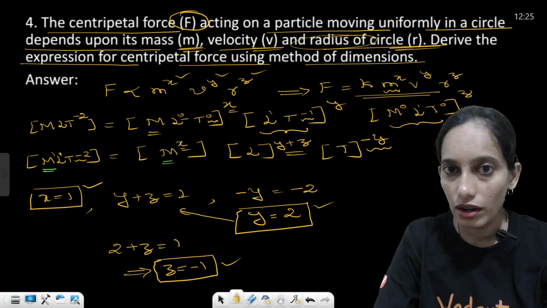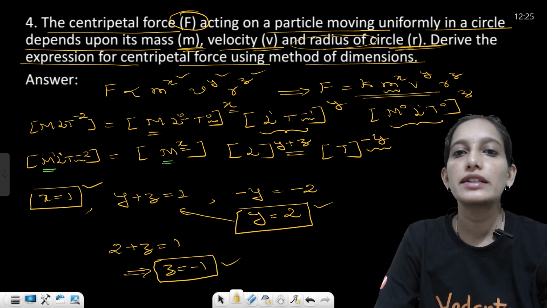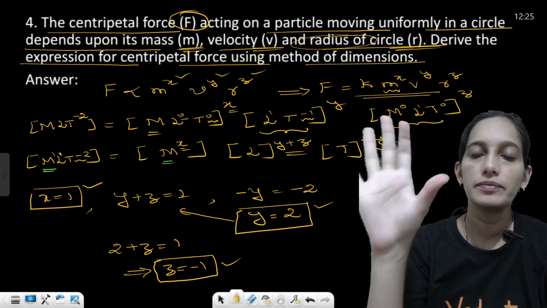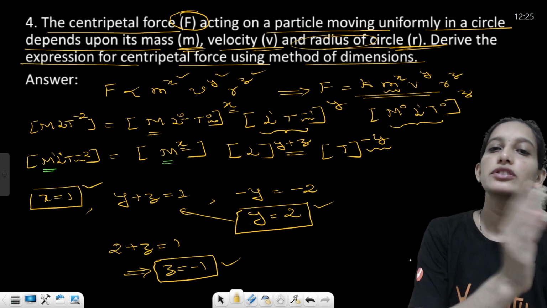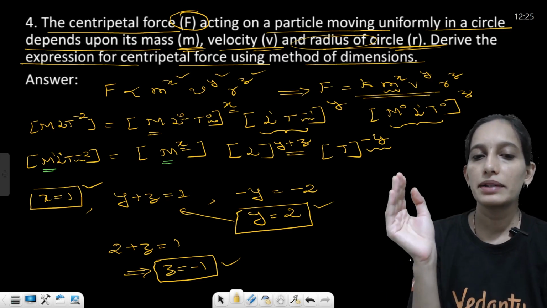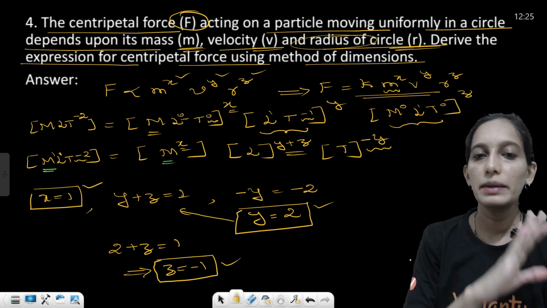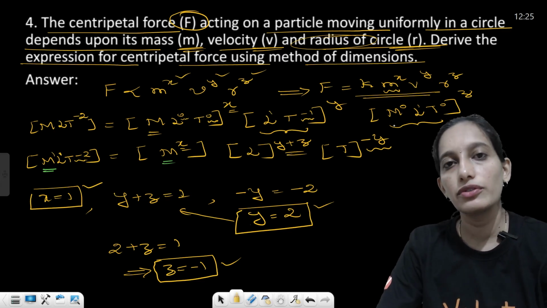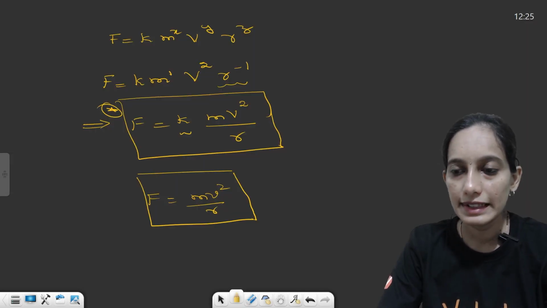Okay, so this is how we derive the expression for centripetal force, which is assumed to be dependent on mass, velocity and radius, by using the dimensional analysis method. So here our job is just to write down the dimensions of each and every physical quantity that is given, and then we have to separate the mass, length, time terms. Then we have to equate their powers. If the bases are same, equate their powers on left hand and right hand side. Okay, so that is going to give you the unknown powers like x, y, z. Okay, hope it is clear.